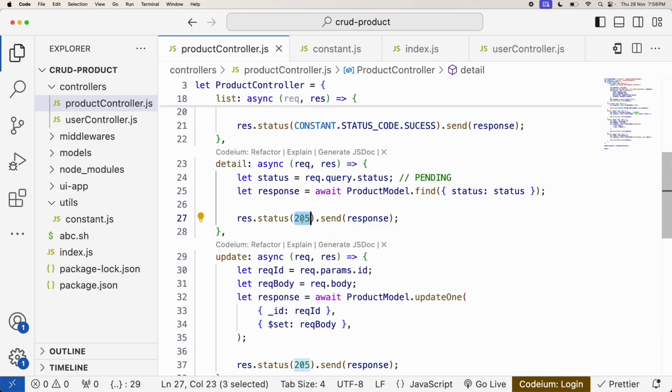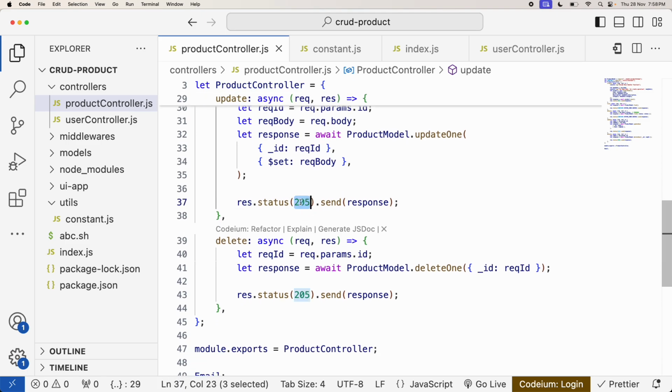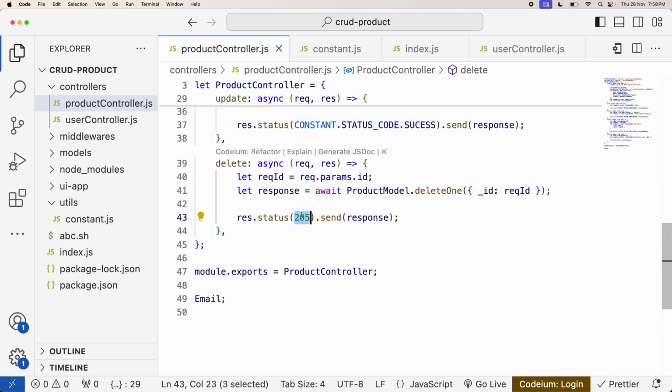That's it. So just copy paste this everywhere, instead of 205. It's a one time work, right? But later, any changes will be easy. See, so you have done it. That's it. Using it is this much.